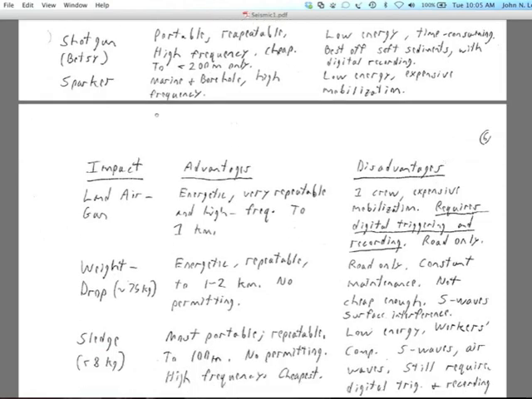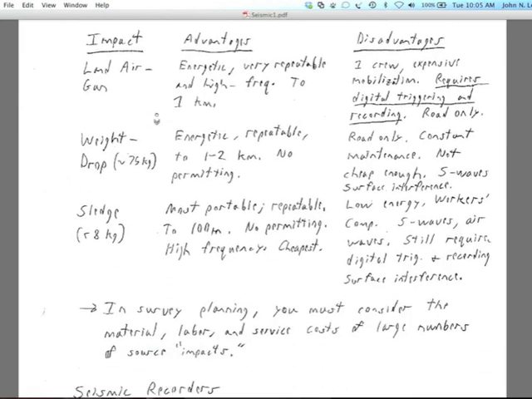There's also a marine explosion source called a sparker. Very high frequency. It was used to great effect for very quick surveys in lakes and seas many years ago. But it's much lower energy than the chirp device, so the chirp has really taken over where the sparker used to be. Impact sources. There's a bizarre device called the land air gun. Enough said about that.